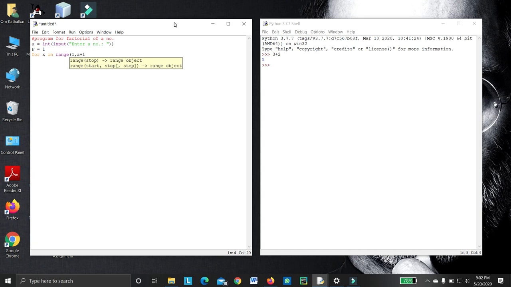Maybe some of your viewers will not understand this code, but we will see it in future. I'm just showing an example here.